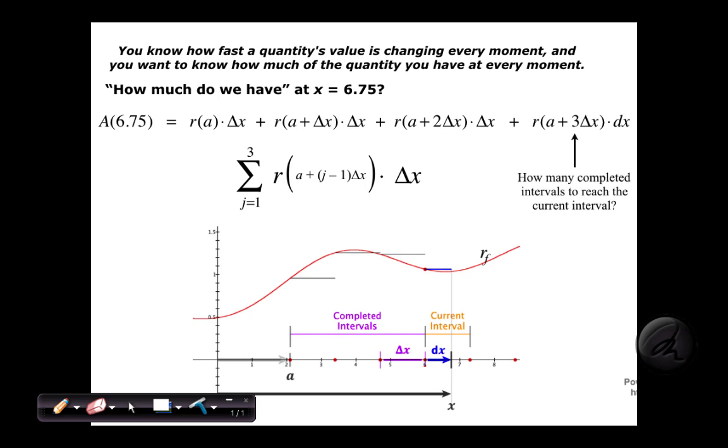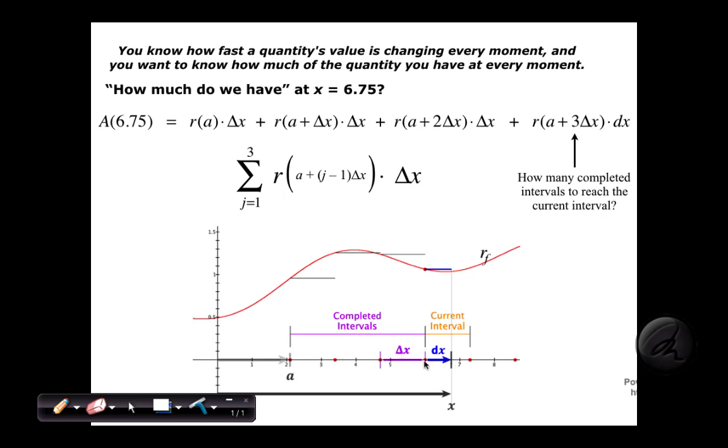But notice that the piece at the beginning, that a plus 3 delta x, again, just to reiterate this part, a plus 3 delta x means I've already gone past 3 whole intervals. I'm into the fourth interval. So this 3 delta x, though, and this is going to be important for our next example. We're going to talk about what if I don't know this is in the fourth interval? What if it's in some interval in the future? Well, this 3 here, we can figure out that it's 3 because I can count it.